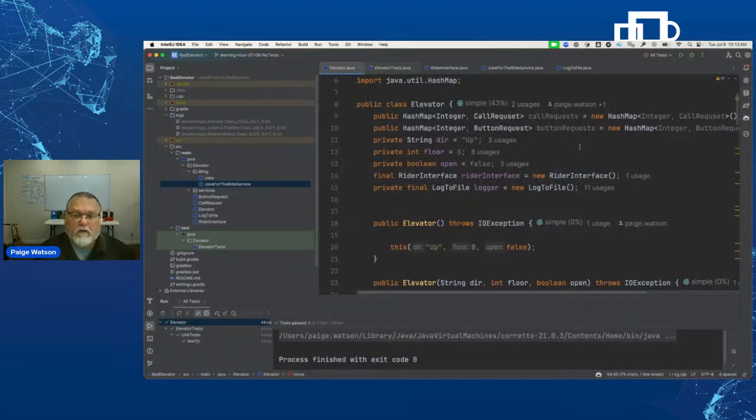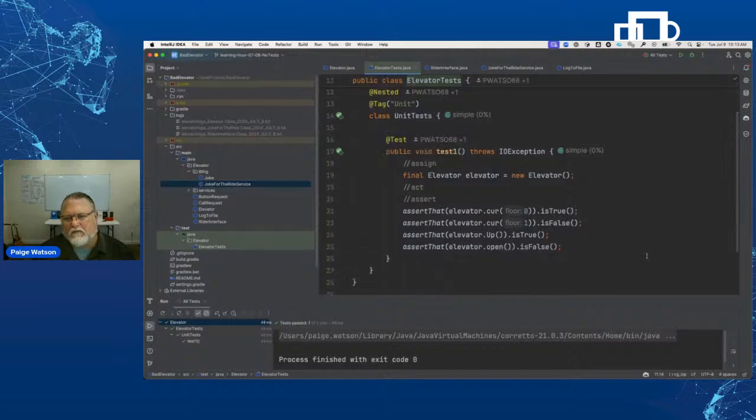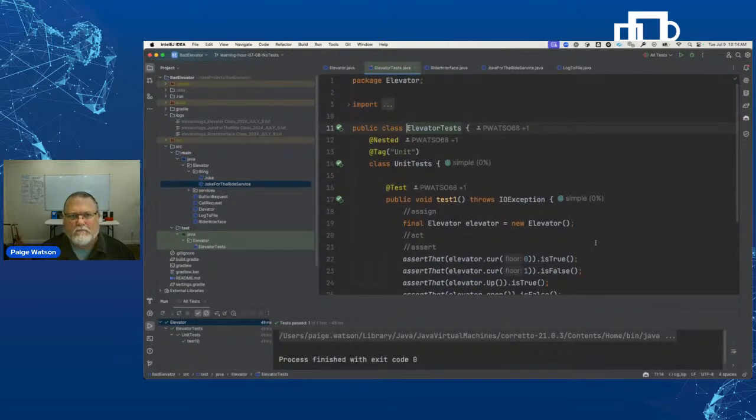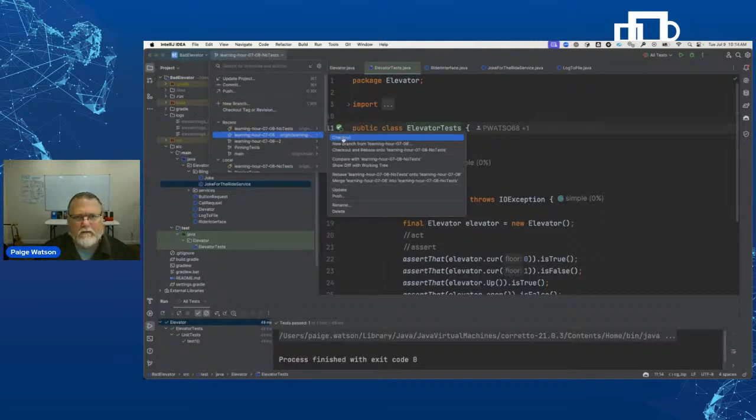And the first thing that I want to do is write my pinning tests. This test is not so great. There's one test, and it doesn't really test the whole thing. You know, the name's terrible. I'm not exactly sure what it's doing. So let's go ahead and write those tests, and I actually have them ready.